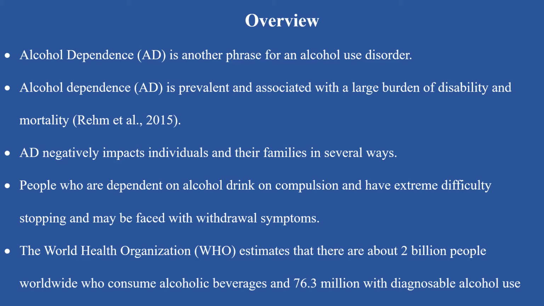Alcohol dependence has become a major public health problem with many negative impacts on the lives of dependents and their families. The World Health Organization estimates that there are about 2 billion people worldwide who consume alcoholic beverages and 76.3 million with diagnosable alcohol use disorder (Manthey et al., 2017). Overall, there is a causal relationship between alcohol consumption and more than 60 types of disease and injury. Just to name a few, alcohol is estimated to cause about 50% of liver cirrhosis, 30% of cancers of the oral cavity and pharynx, 22% of esophageal cancer, 50% of traffic injuries, 12% of tuberculosis worldwide.